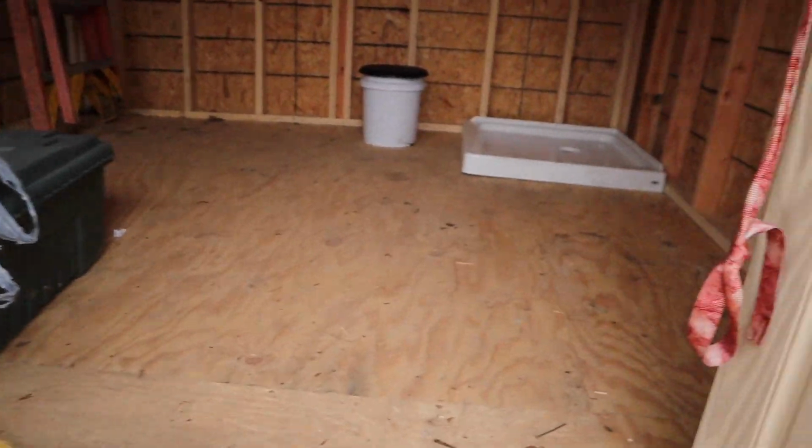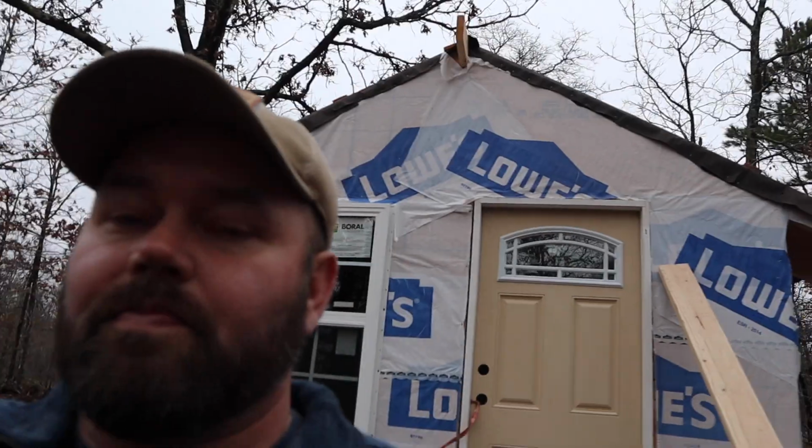Hey, one cool thing, though, you guys might notice. Let's walk over real quick. I don't know, it might be too dark. But whenever I opened the door earlier, because it's been raining for the last couple of days, there was no water anywhere, so it wasn't leaking. So yeah, that's a good thing.